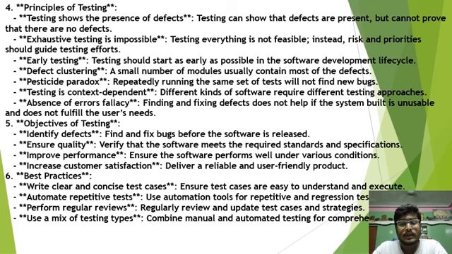Best practices: write clear and concise test cases, ensure test cases are easy to understand and execute. Automate repetitive tests, use automation tools for repetitive and regression tests. Perform regular reviews and update test cases and strategies. Use a mix of testing types, combine manual and automated testing for comprehensive coverage.